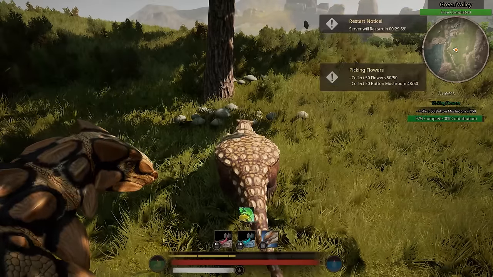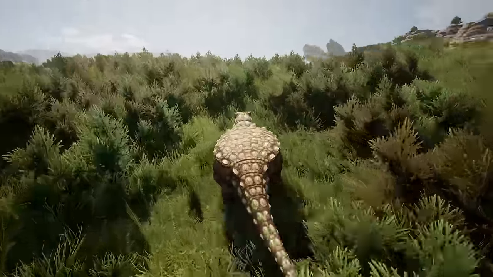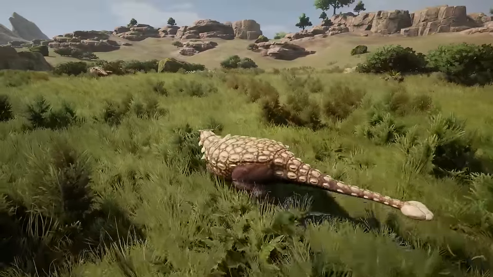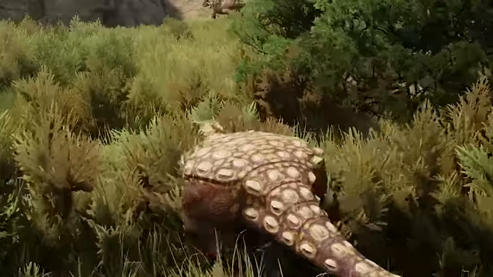Server restart in half an hour. Good God. All right, we're going to grab some food and then we're going to go to a new area. And you know what I like about this as well? When it's night, they don't actually do proper night like the hour when it's pitch black. Because the game looks the best when it's in this sort of lighting. It really does. Nice to have some variety, but not that terrible night where it's like, oh God.